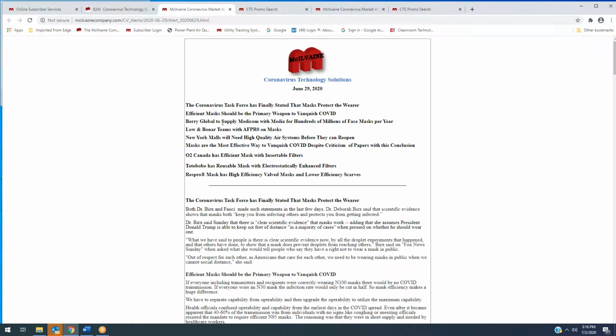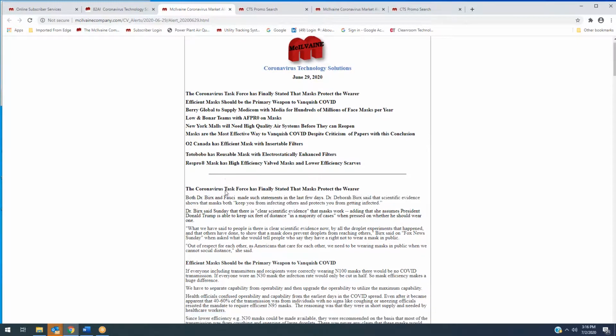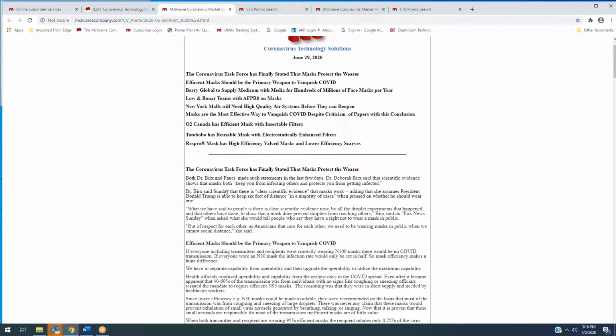So as I was saying a minute ago, each of the alerts is searchable by the headlines itself. We do have a search page that has all these headlines on it, and you can search that way, which is another good way if you're looking for comprehensive information on a subject as opposed to bits of information. You are well served to go in by this other route, other than the one we just demonstrated here.